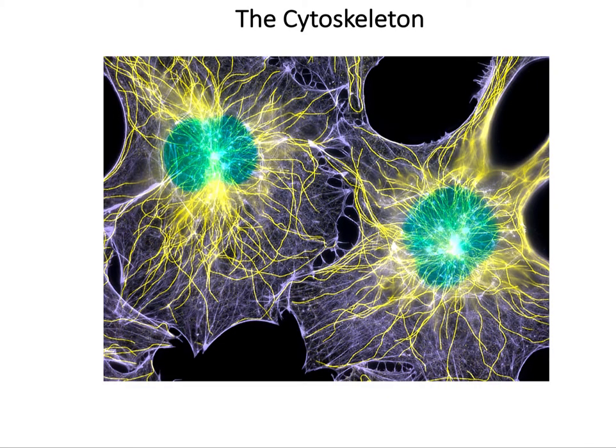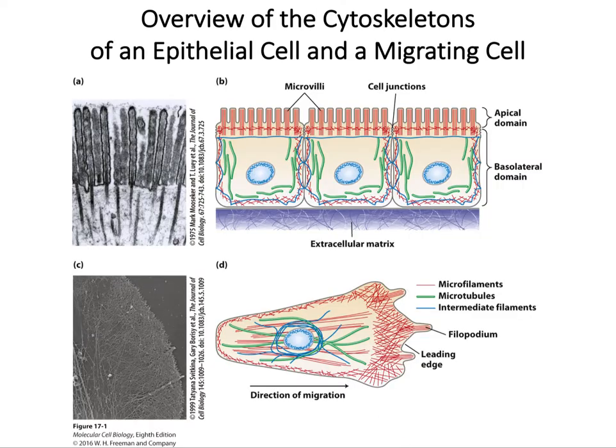This is an amazing fluorescence micrograph of a cell. The cytoskeletons are stained with a fluorophore, probably attached to an antibody. You can see a dense network of filaments found in the cell, and they can take different shapes and organizations. In fact, there are 3 types of filaments that make up the cytoskeleton.